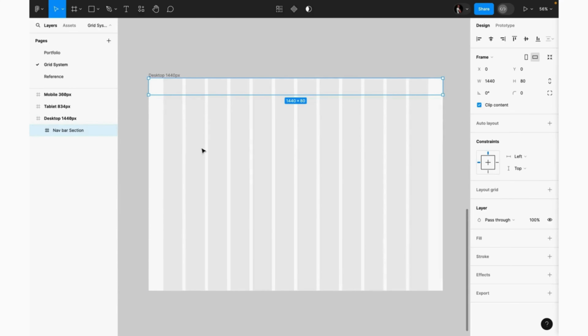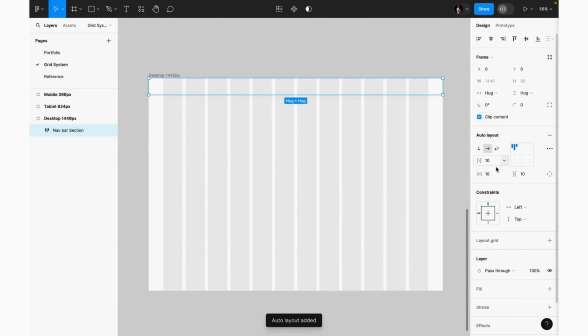All right. I'm going to make it an auto layout, of course, and I'll give it a left and right padding of 72 pixels. Now that we have that, I'm going to bring in the logo.